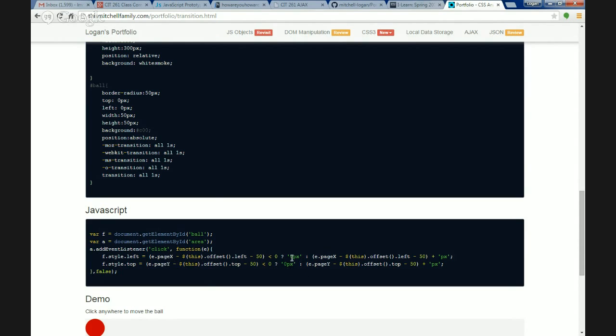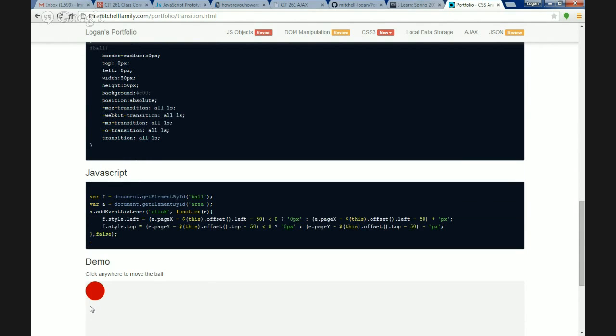And what I have here is a little, what's it called, ternary statement here. So the left is going to equal E page X minus, if the offset left minus 50 is less than 0.